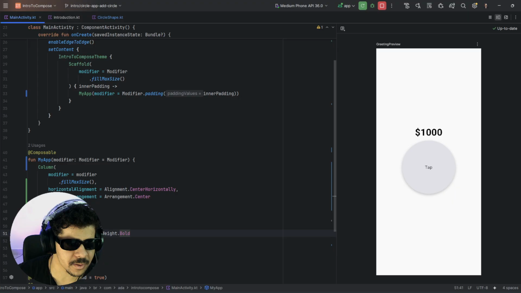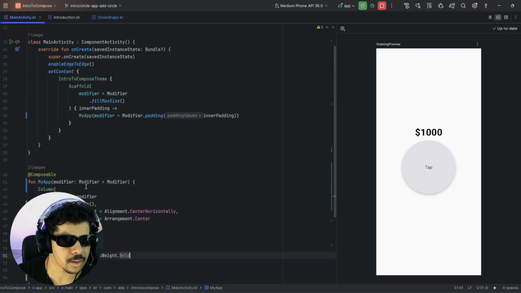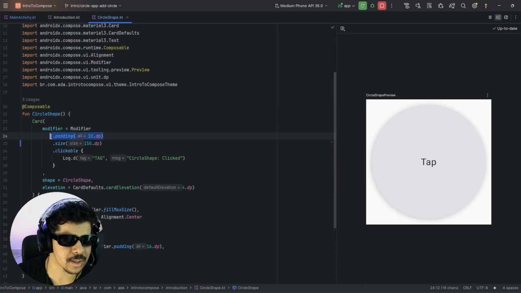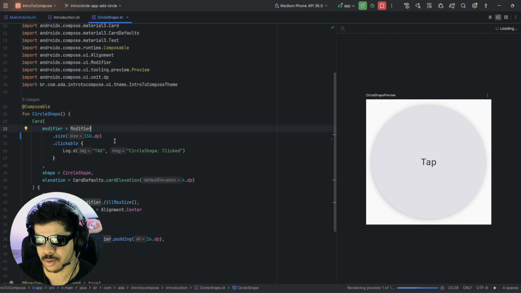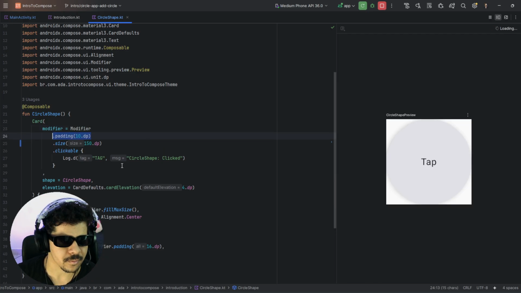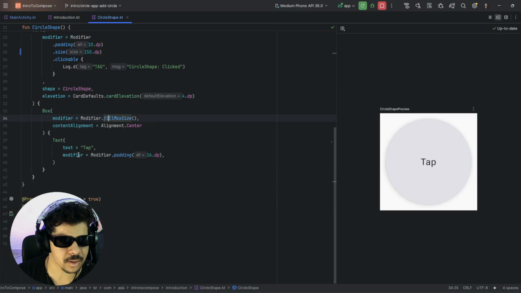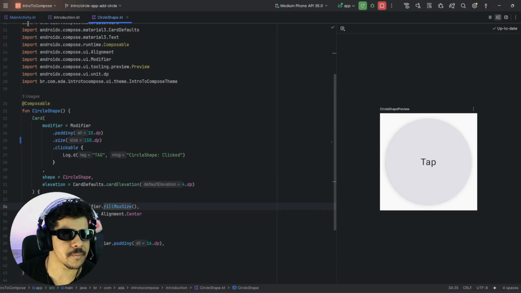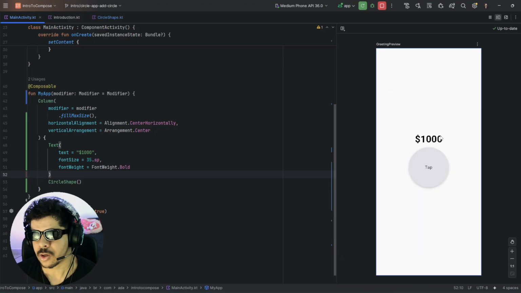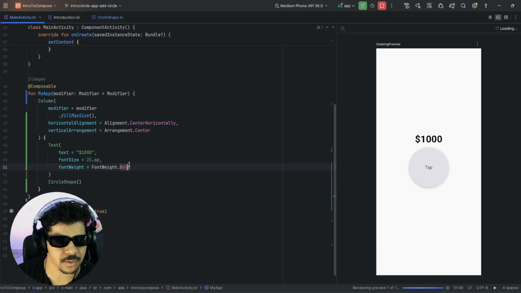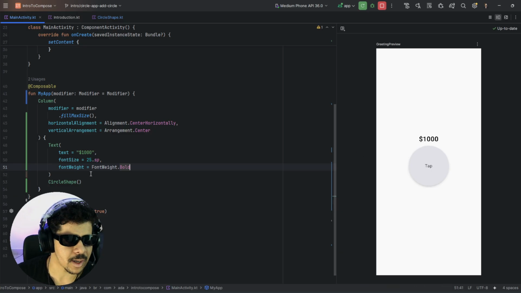This is being in the center. Let me just see our circle shape here. We have padding. Let's get rid of this. Oh no. Let me see. I'll leave this clickable. Elevation, fine. Okay, I think you can leave it this way. And so I want a little spacer in this. This text is too big for the circle. I made it smaller.